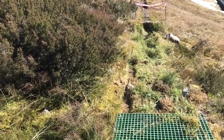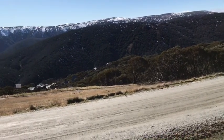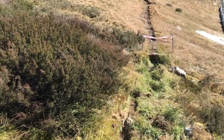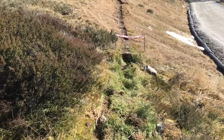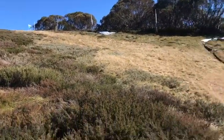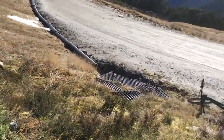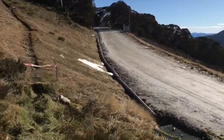And the mountain bike trails are really only here because the resort itself has been developed over a long period of time, almost a century now. The urbanisation of the resort has actually promoted this additional construction of mountain bike trails, which have an impact on the environment. So that's one of the impacts of urbanisation, is that it tends to foster more urbanisation or more development over time. So now it's not just about the ski runs and the ski industry, it's about mountain biking runs and the mountain biking industry. And incidentally, in May 2020, the government announced another $500,000 for further development of mountain biking infrastructure in the Falls Creek area. So there's going to be more trails now over time.